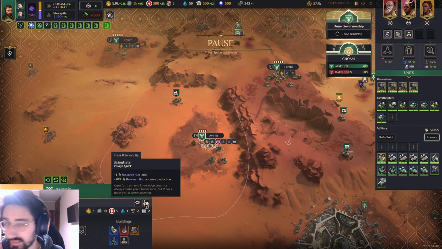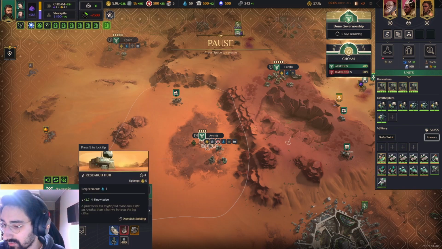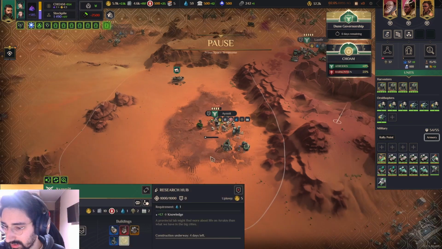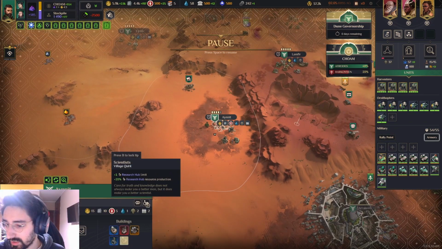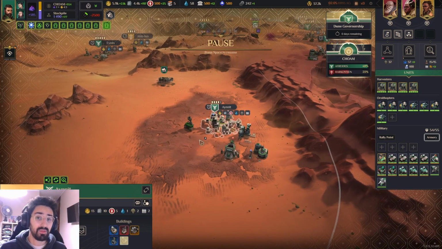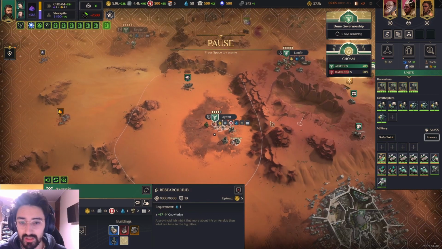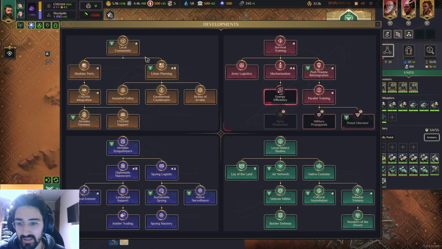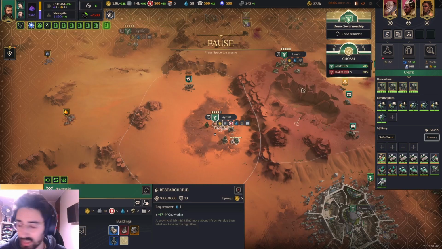And here the second buff lets me have one research hub, which I did not do. Let's actually do that right now, right here. I always go for all the buffs. What happens is this gives you 20% research hub resource production. So right now I'm going to have 2, and those 2 will give me a total of 40% more knowledge. Knowledge, just a little tip, is what lets you go up in level of your skill tree. So always good. Every single buff is good.